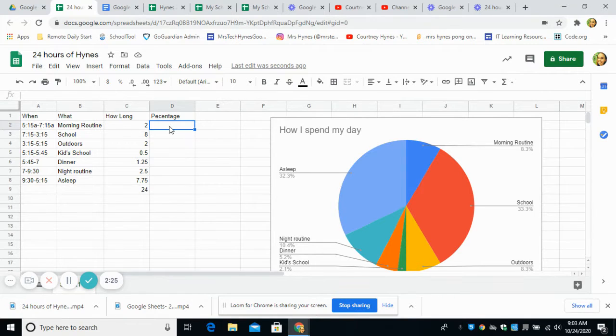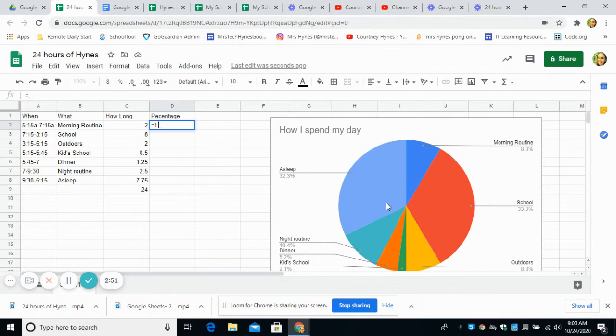So in your first cell for percentage, use the equal symbol. Okay. And this is going to be equal to this cell divided by 24. But if we did that, it would give you not the percentage. We have to multiply it by 100 because 100% is your 24 hours in the day.